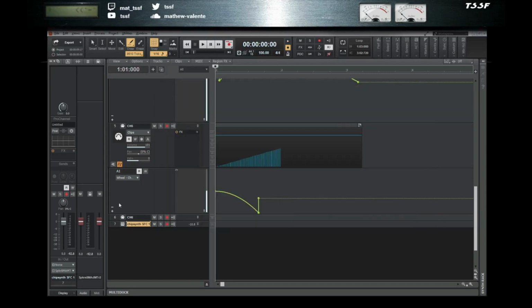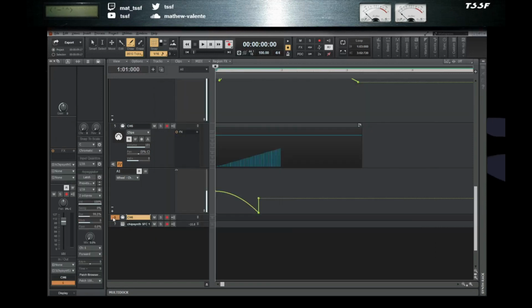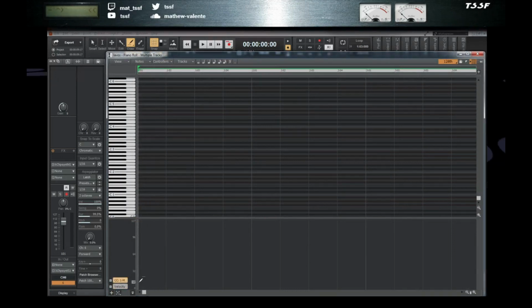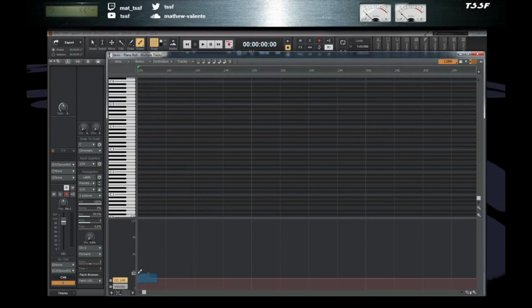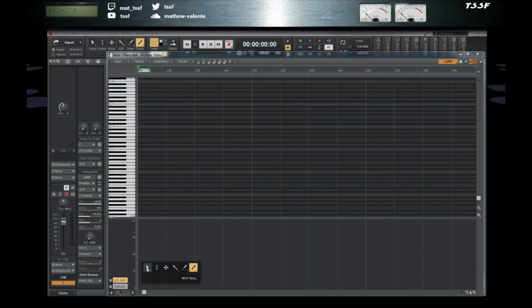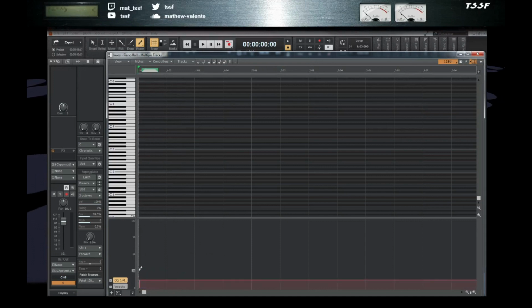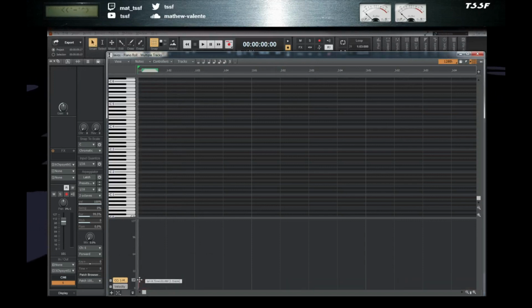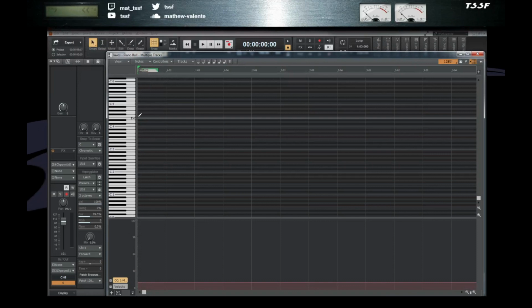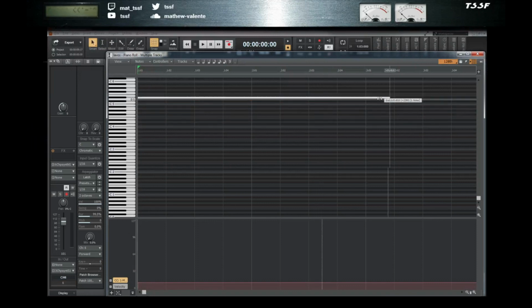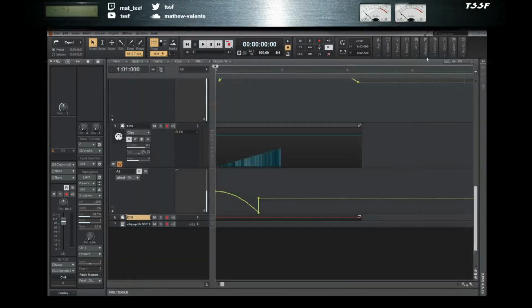And we'll set the modulator on channel 6. Set it to a very low setting. Oh, come on. And then we're going to set the pitch bend.